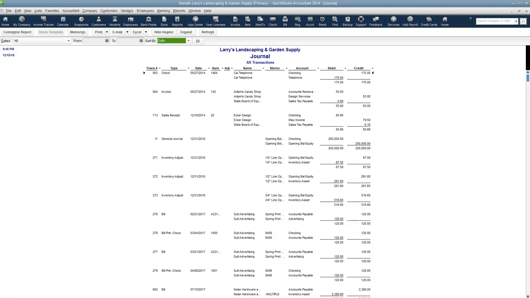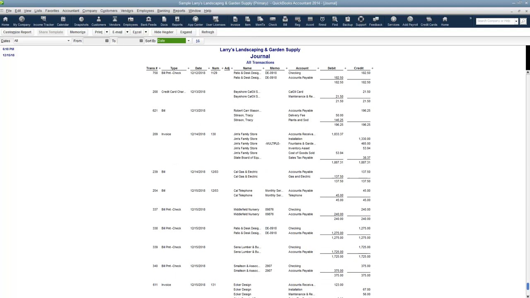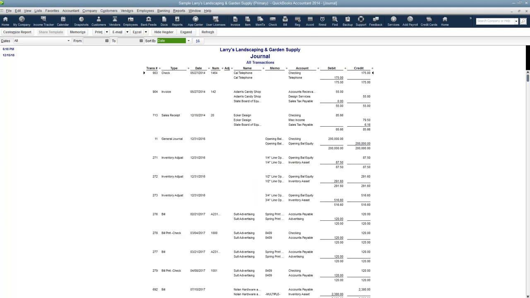And then scroll all the way to the bottom, and if there are transactions that should be dated 2014 and are dated 2015, or dated in the prior year, they'll be down here. This is the report that is the easiest to find those date mistakes.